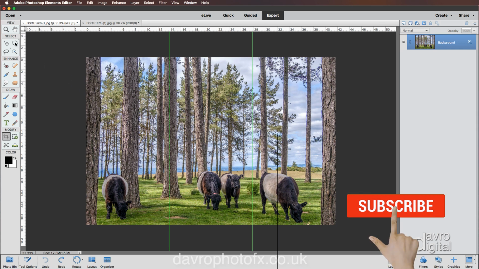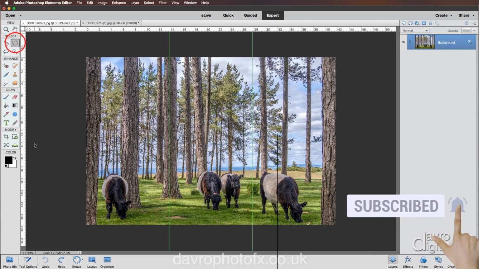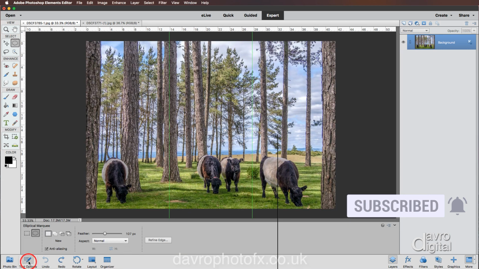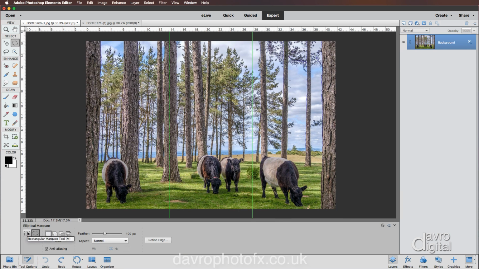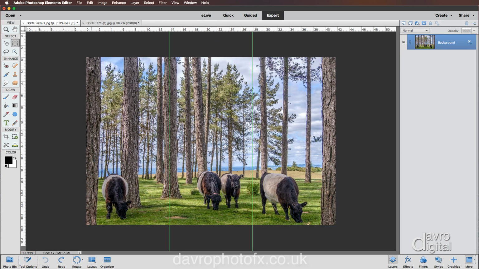So let's go over to the toolbox. We're going to pick up the marquee tool, but we need to go down to tool options because we're going to use the rectangular marquee tool. Now the important thing here is make sure the feather is set to 0 pixels. That is important. Let's fold this down out of the way. We're going to come to the first panel and I'm going to click down. I'm going to drag it out. Look at the way, there it is, it's snapped to that guide. That is because, of course, it was ticked for snap to.